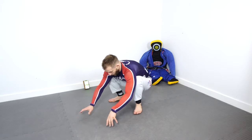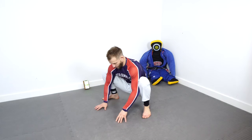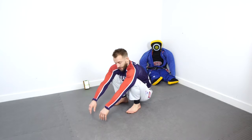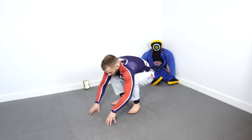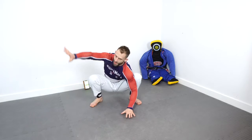So, we can go for a wider leg position here, try and get nice and low, really pull those hips down. We can go for an ultra narrow position here, squatting into here. Okay, we can also start raising one arm up to the ceiling. So we're getting a little bit of rotation.